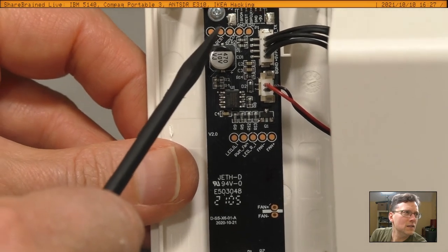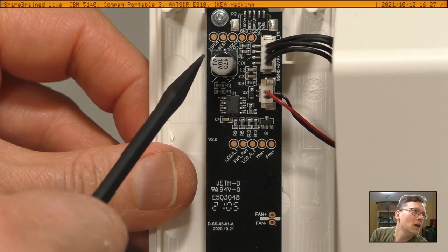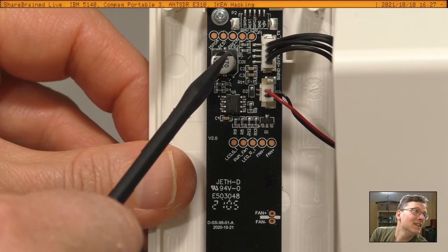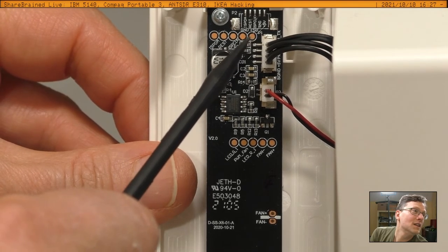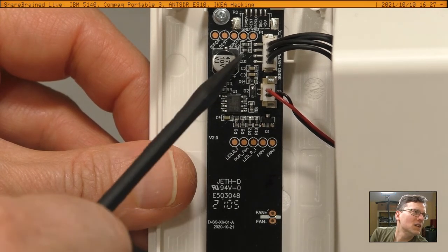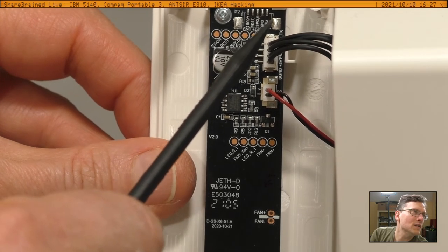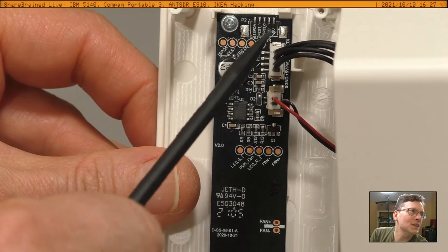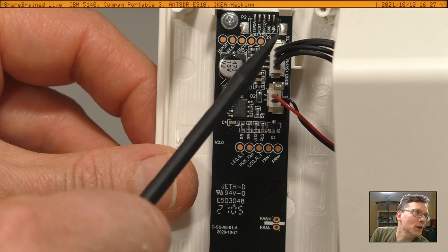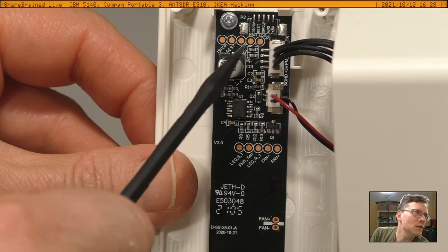And then here, kind of ISP, reset, some clock signal, and it gets kind of mushy. Oh, ground, it's up there, and 5 volts. And then there's a few other things that almost look like it was intended to be a connector for some other application that's just not populated. Ground, 5 volts, clock. Yeah, I guess it's the same 4-5 signals all over again.